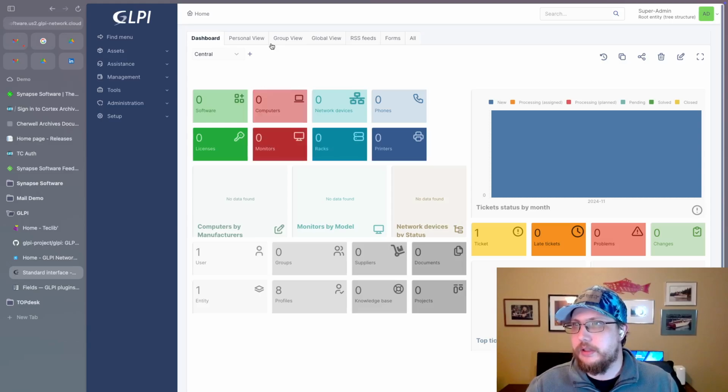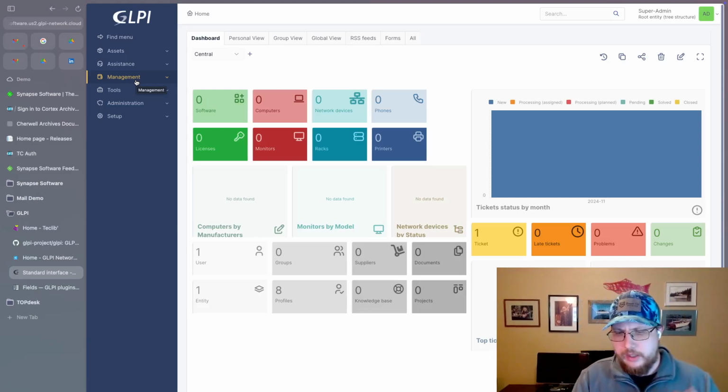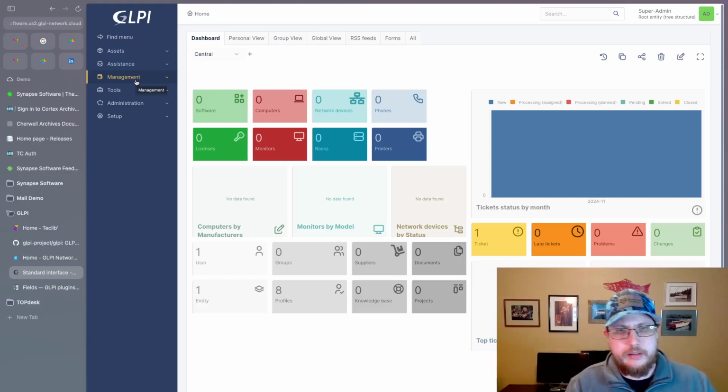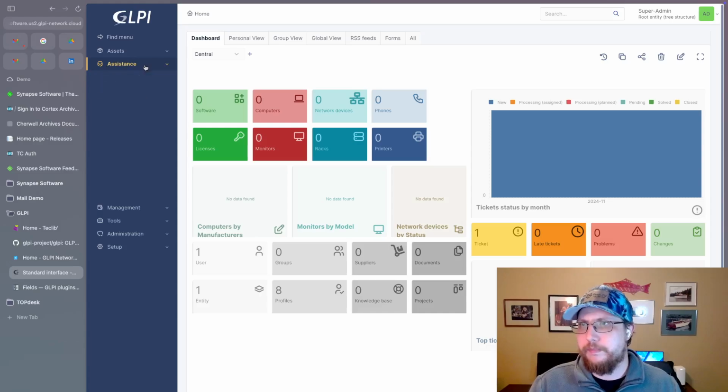So there's dashboarding, but the thing that I've been playing around the most, and the thing that I really wanted to see, knowing that it's an open source tool, was how easy is it to extend? From Cherwell, we take for granted the idea that you can define business objects and you can define forms and you can infinitely customize all of that stuff. So one of the first things I wanted to do was customize a form. So let me show you what that looks like before we go any further.